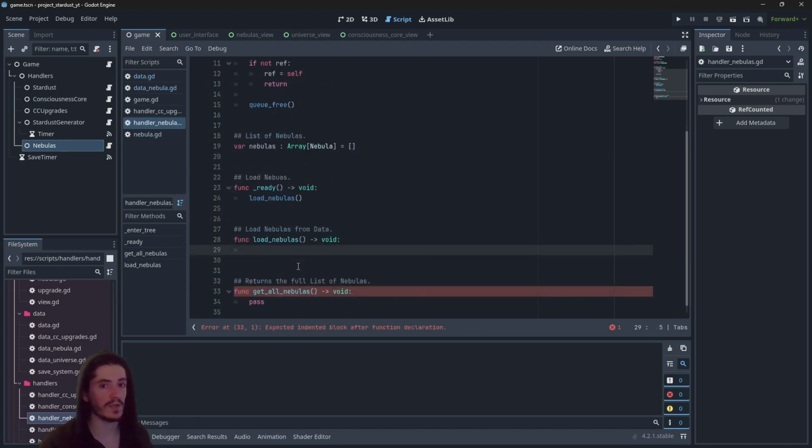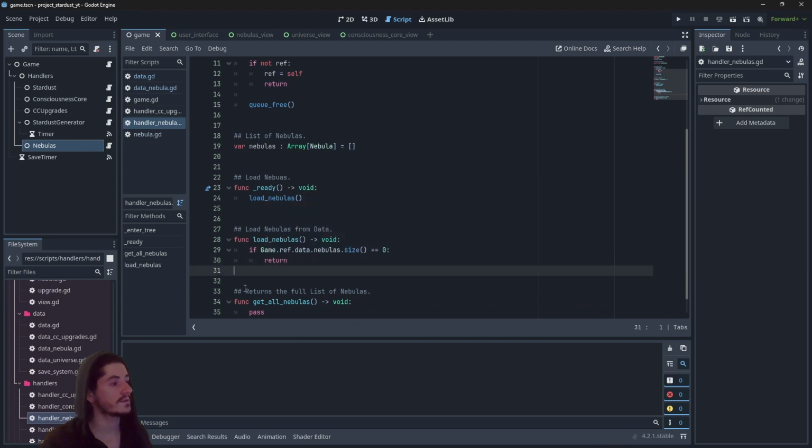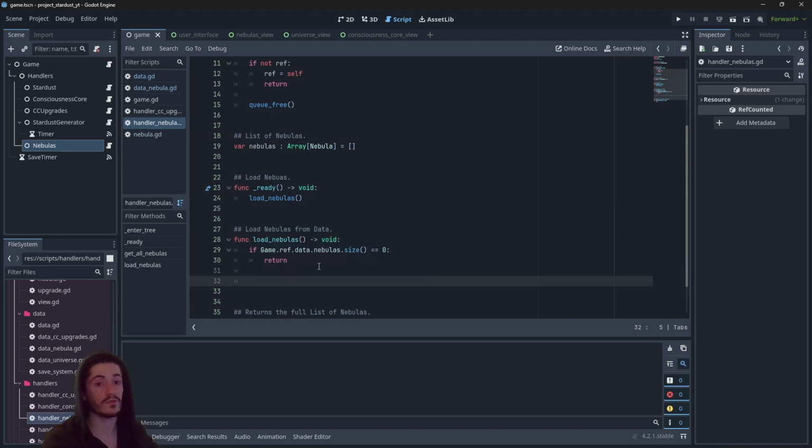In order to load nebulas, we will make a simple check first to see if we do have nebulas in the save file. And if we don't, well, it's easier. We have to load nothing. So very simple. If we have an array of nebulas which is equal to 0 or empty, then we will instantly stop loading because there's no nebula to load, right? Otherwise, we do want to load the nebulas, so we are just going to go through the list of nebulas.